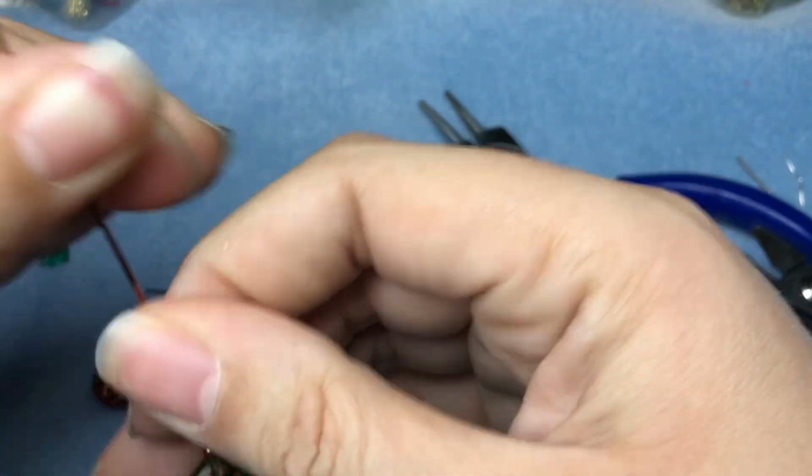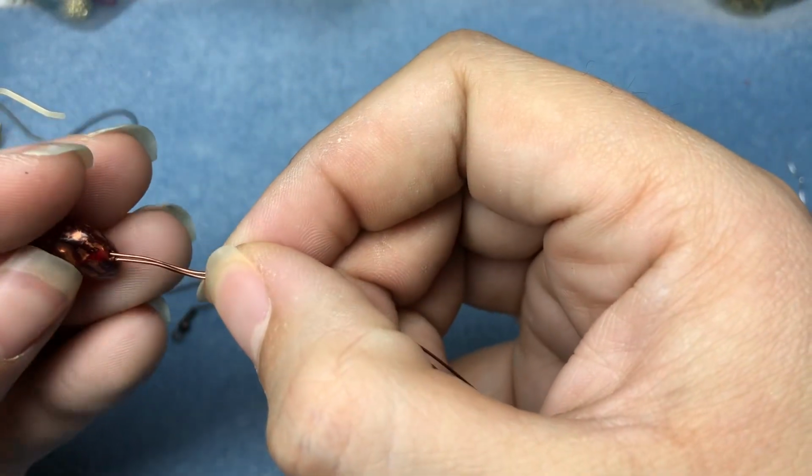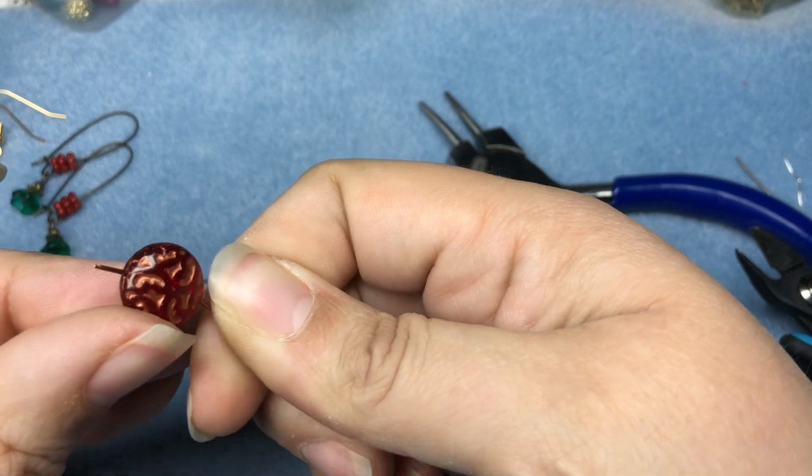Pull that down and put on my red bead. Oh, this one might be a tight fit. Might have to get another one.